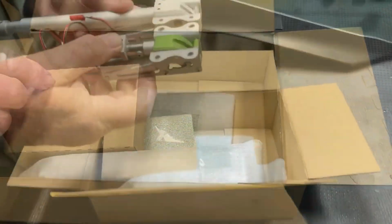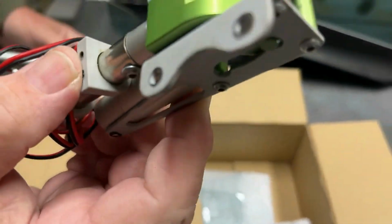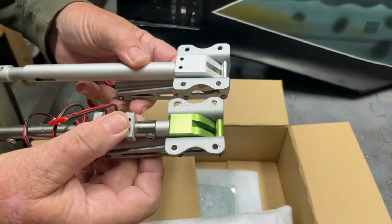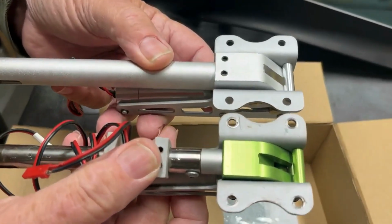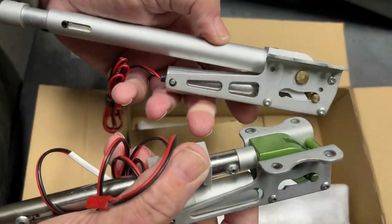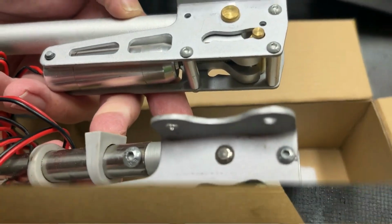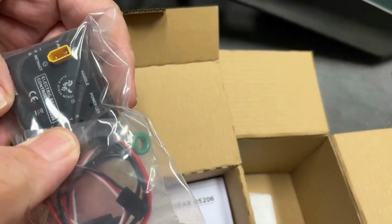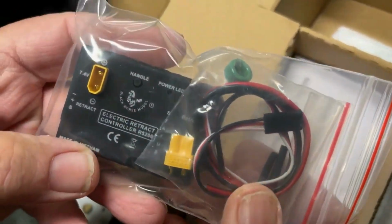The one with the green on it there, the green anodizing, is from a Phoenix Models. And you can see here that it's a little longer for this one, so they don't look quite as stubby. Same controller that Phoenix uses, only difference is it says Black Horse model on it.